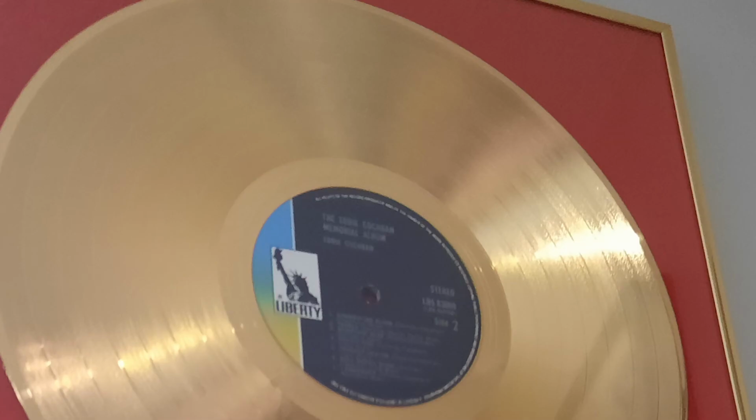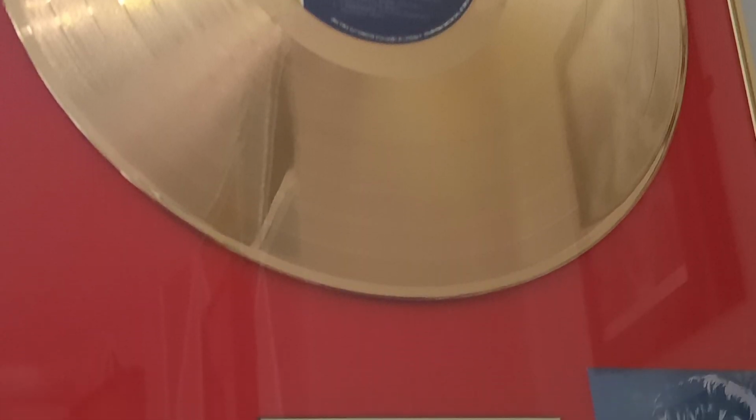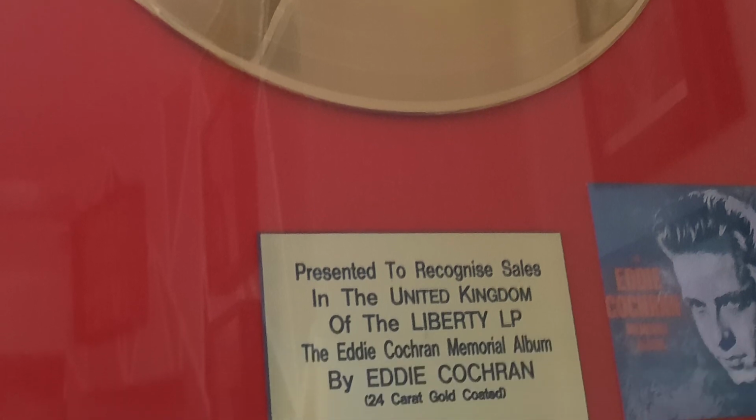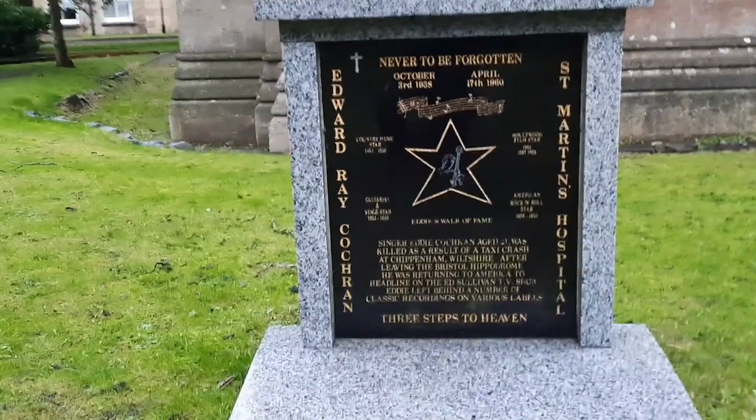Though his best-known songs were released during his lifetime, most of his songs were released after his death. In 1987, Cochran was inducted into the Rock and Roll Hall of Fame. Jimi Hendrix, the Sex Pistols, Led Zeppelin and the Beatles are among several iconic artists that have covered the young rocker's songs to this day. It's a very nice little monument there.